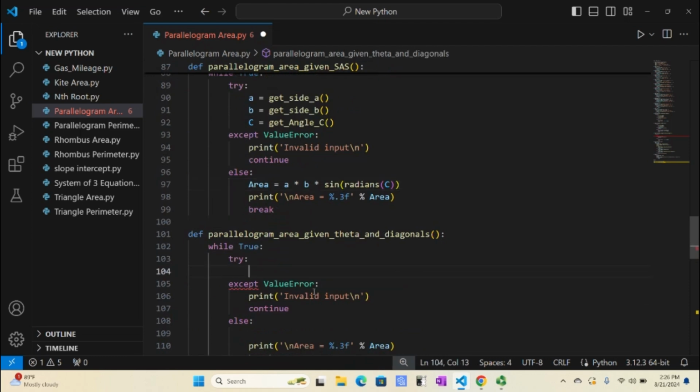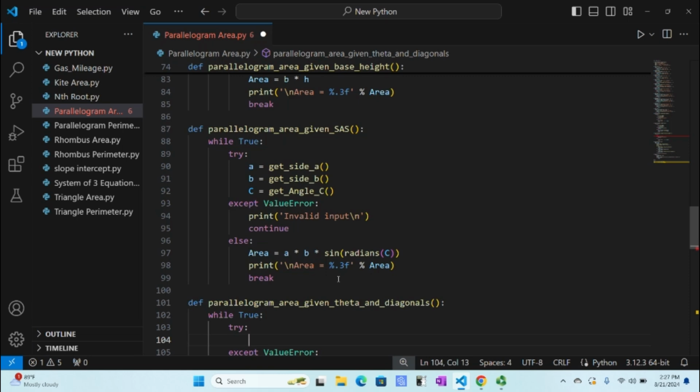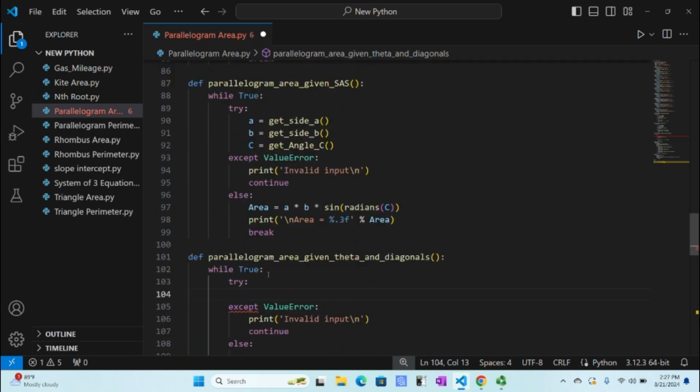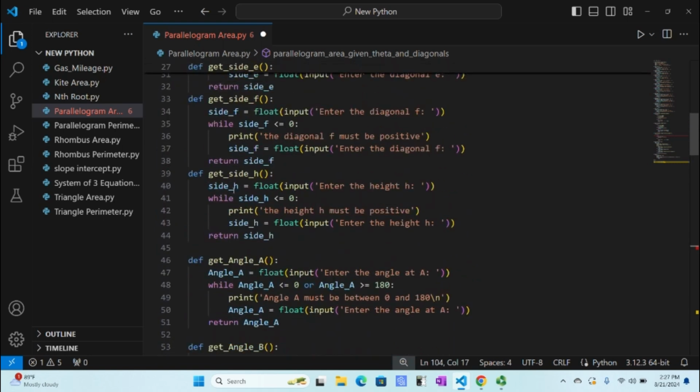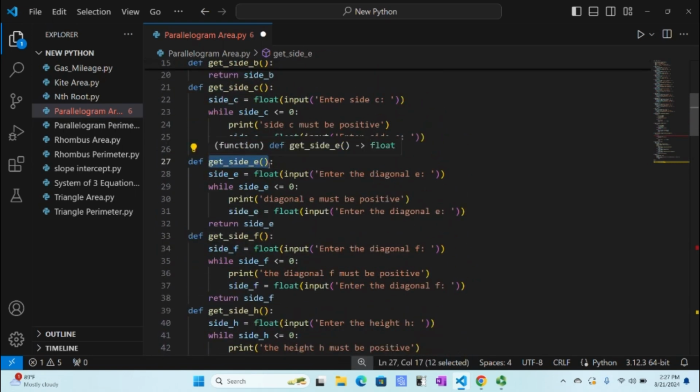And lastly, for our last function, we need two diagonals and an angle. That'll be the angle between those diagonals, any one of those. All right, so for this one, we have E. I'm going to say E equals, let's see, because I named E as one of the diagonals. Notice enter the diagonal E, and then F would be the other one.